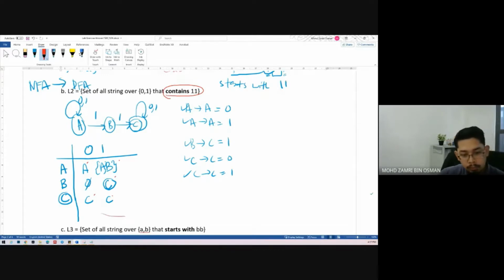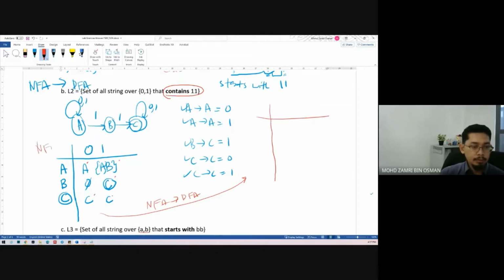Right now we want to convert this from the NFA into a DFA transition table. We're going to use the same table format, referring to the NFA. We still have 0 and 1, but we don't have the same states as in the NFA. Since A has two states on the transition, instead we need to merge them together, or call it a union, to become a single state. That will be AB, a new state for the DFA.